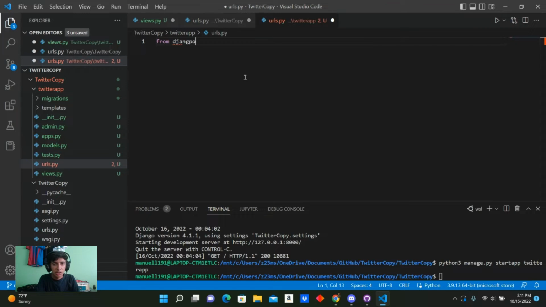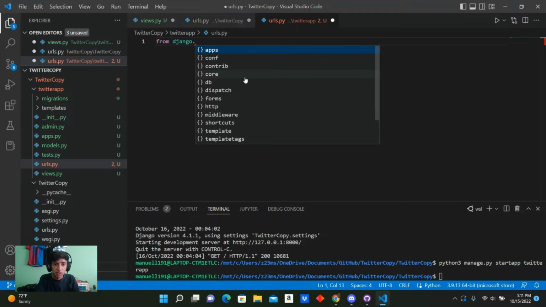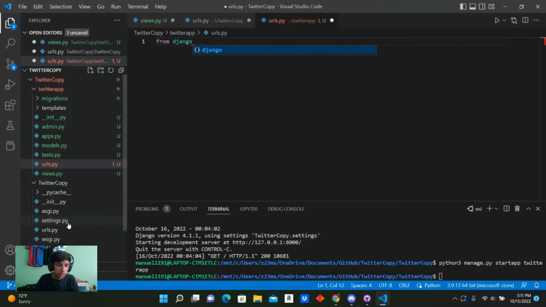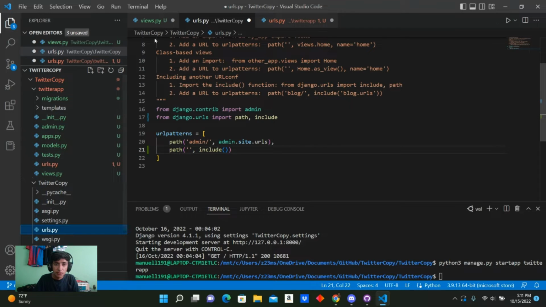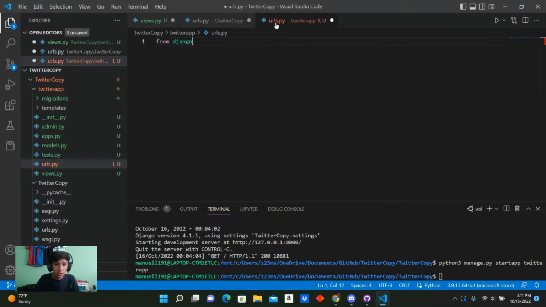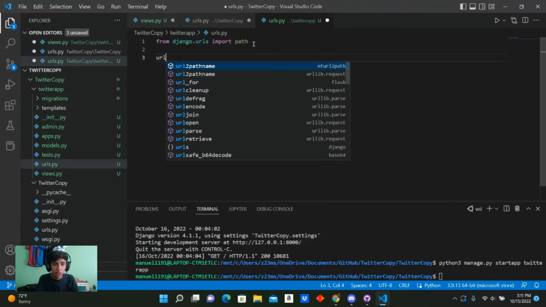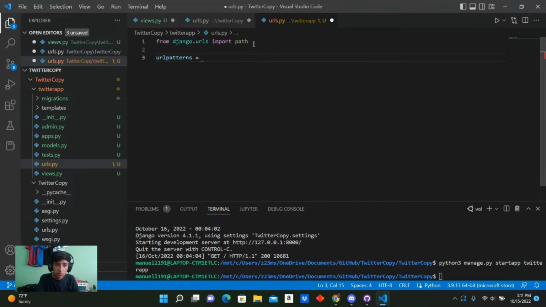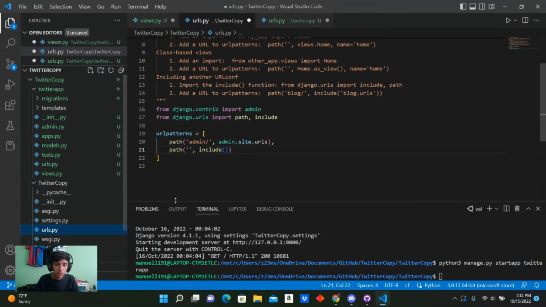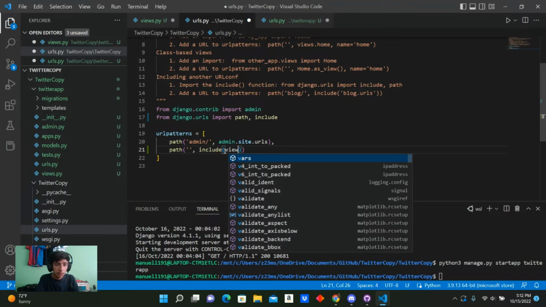Django dot URLs, is it? Let's see. django.urls import path and let's create urlpatterns equal to, actually I'm going to leave it empty for now, but over here I'm going to do include views dot.